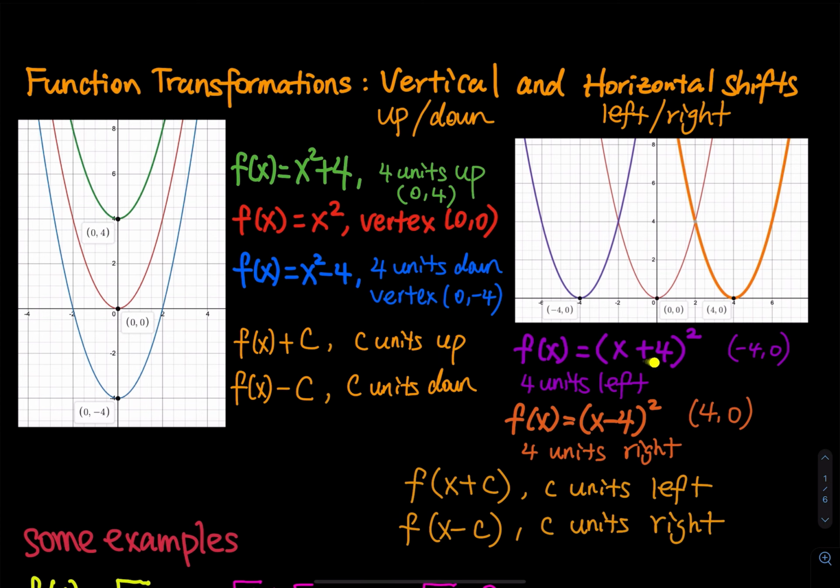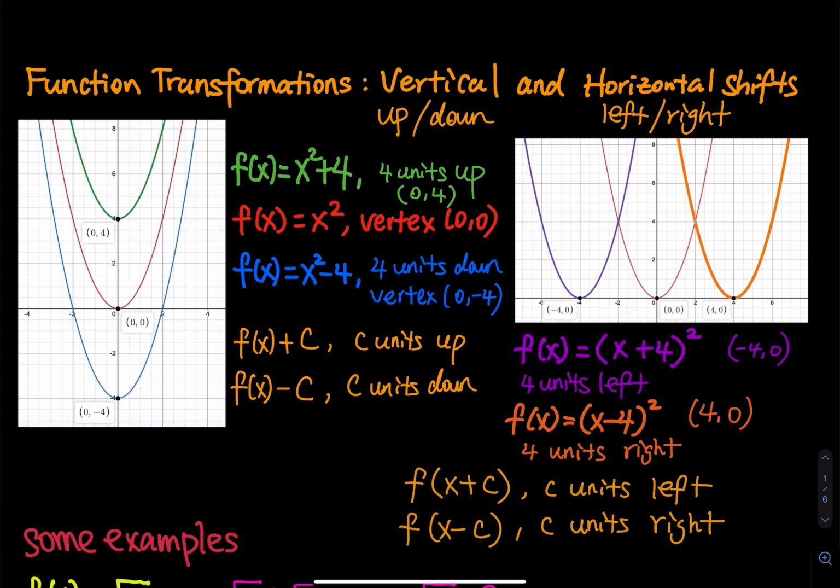The plus 4 means 4 units to the left, and the minus 4 means 4 units to the right. Once again, do all the work on Desmos. Don't just take my number, change the numbers around. Change the numbers to a plus 4, plus 5, plus 6, plus 7, plus 8, and also try minus 3, minus 2, minus 5, minus 9, and so on and so forth. You have to do this by yourself and then see how the parabola shifts left and right.